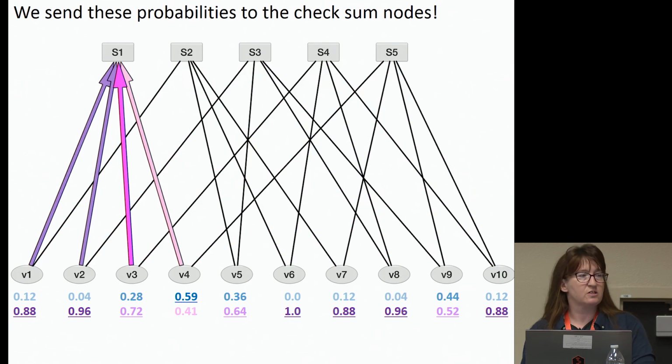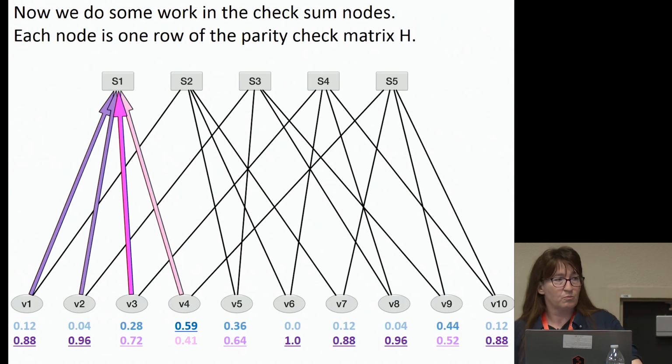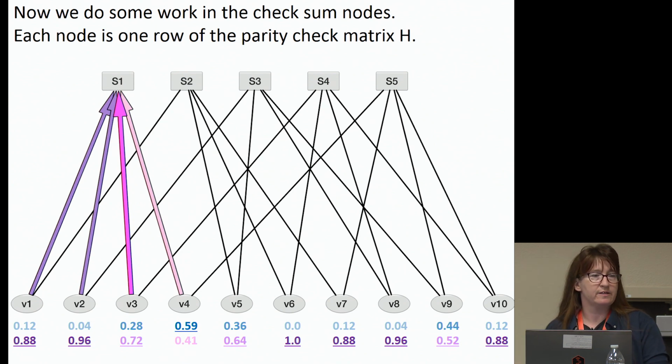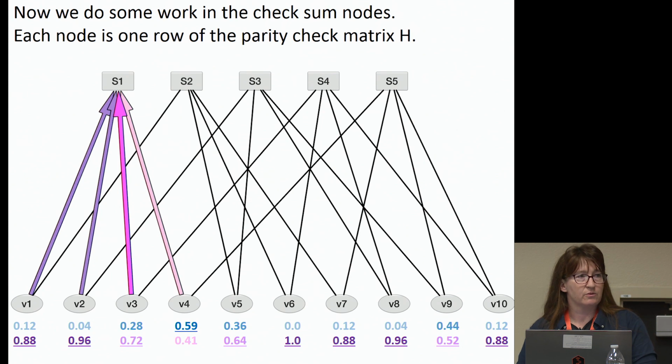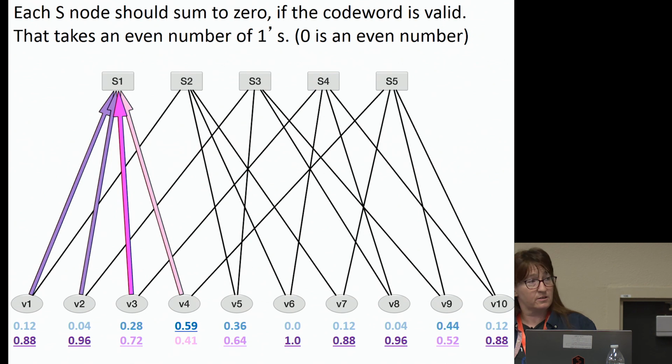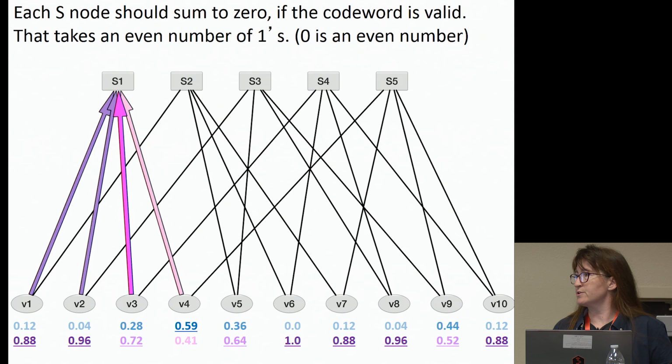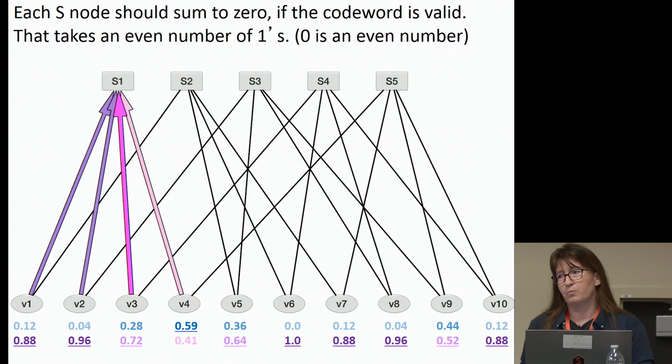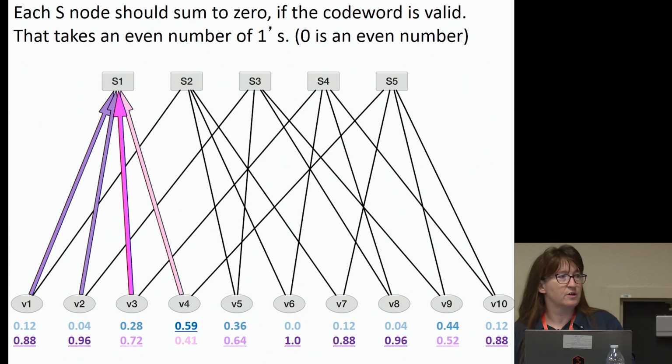So let's go ahead and just focus on S1. Remember that this is going to be happening for 2, 3, 4, and 5, but we'll focus on this one in particular. Once we've delivered these probabilities up to this sum node, now we can do some work and some processing up there. I know for a fact that each one of these sums that's connected to various bits should sum to 0 if the code word is valid. And we know that just from general forward error correction, right? You run your result, and if you get a 0, that means it was a correct code word. It's in the null space of the generator. If I get a 1 as a result, I know that there's an error somewhere.